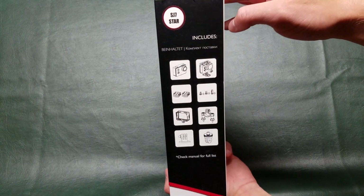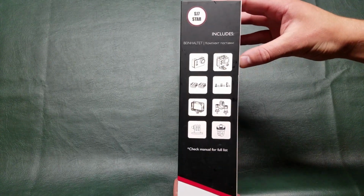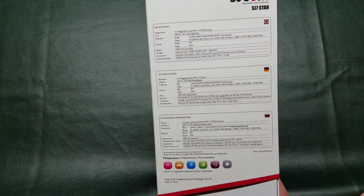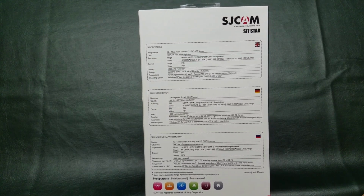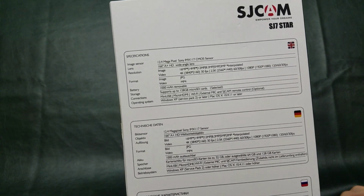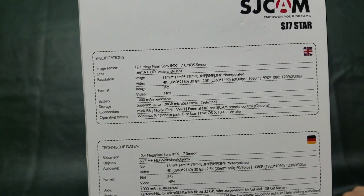I'm going to show you the sides of the box, and while I show you, I'm going to tell you I got this off of Amazon for about $180. And here's the specs on the back. But so yeah, I got this for $180 on Amazon. It's like a GoPro. It could be better, could be a little worse, but I've read reviews and it's really good for what it is. It's a good competition for the GoPro. Here's all the specs if you want to pause the video and look at that.